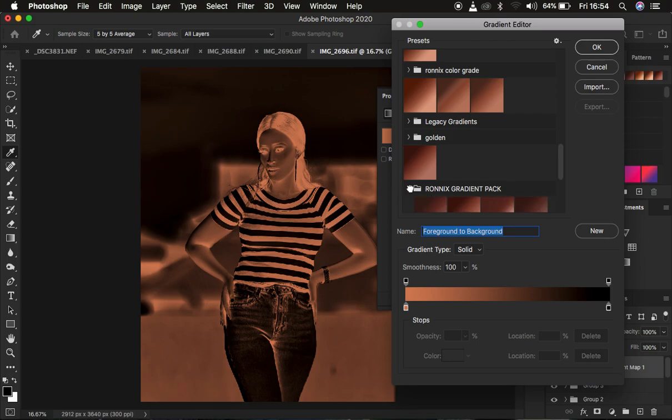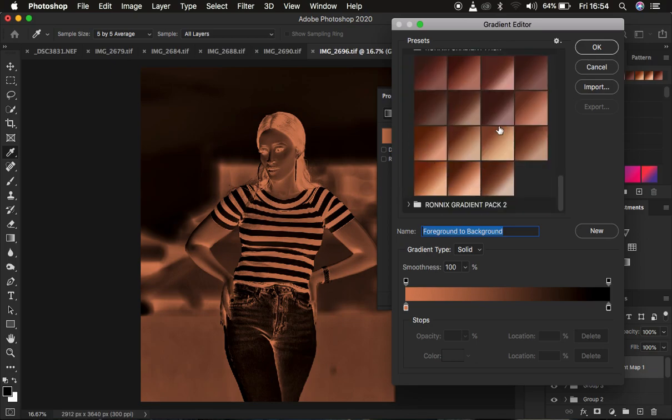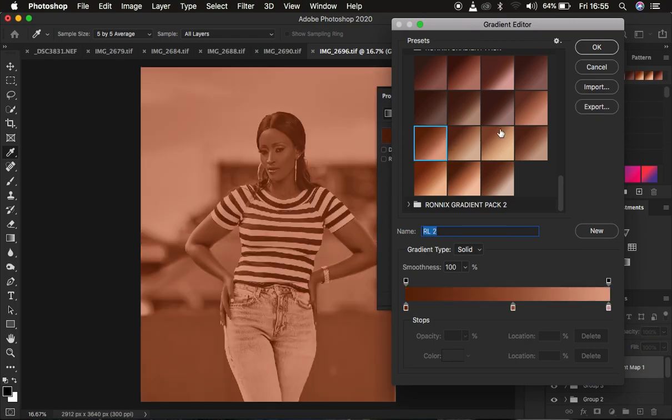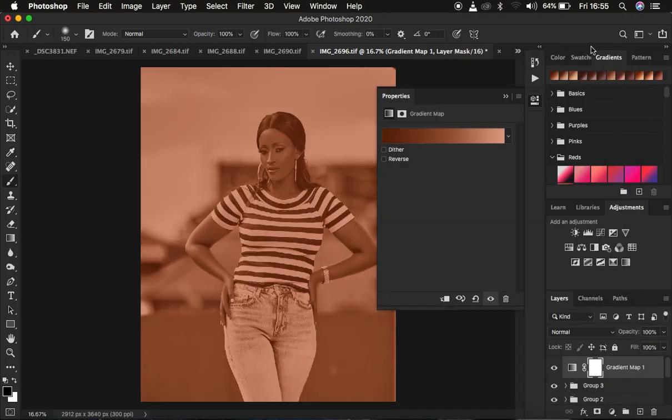So just come and click and open this, and you can see that we have a couple of gradient maps right here. Usually these are going to work best for light skin complexion models. This one starting from right here is going to work for light skin complexion models. So I'm just going to choose a random one like this one. This looks okay, and I'm just going to simply hit OK right there.